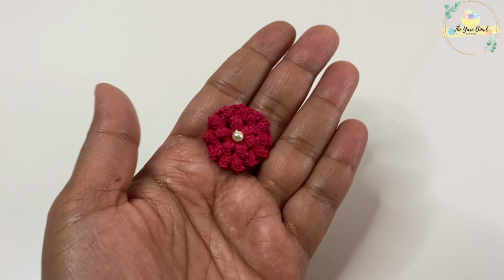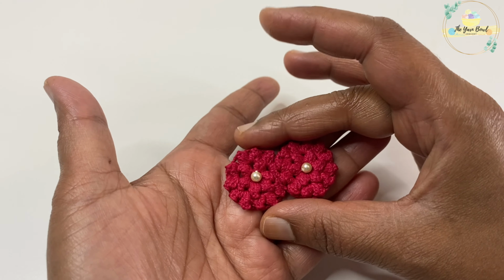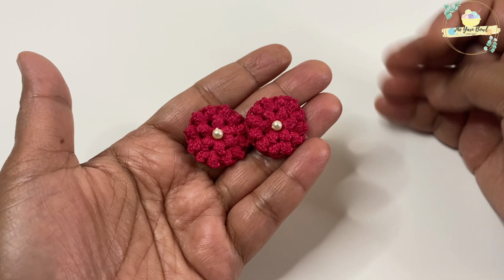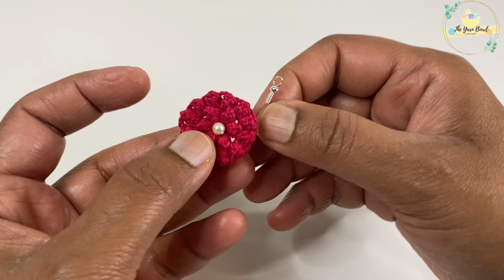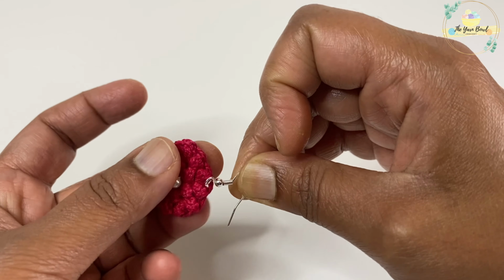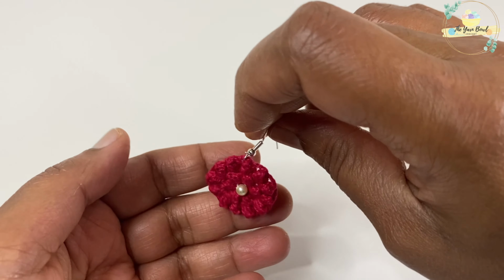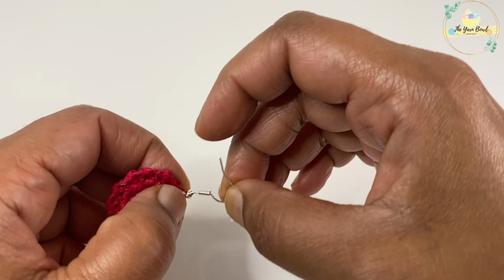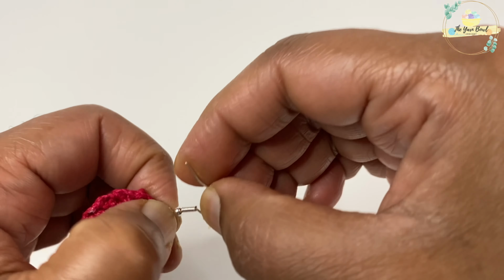So that's it, our pearl is attached to the earring. It looks really cute, and this 3D look and texture gives a very nice look to your earrings. Now I'm going to add the fish hooks or earring hooks to any of the chain 3 spaces of our popcorn flower, and then gently tighten it. So you'll have to do the same for the other earring as well.